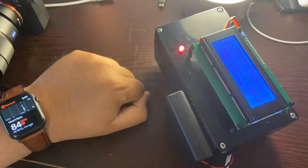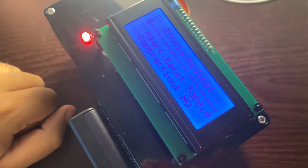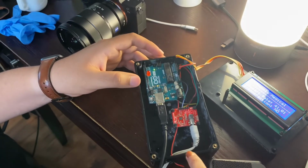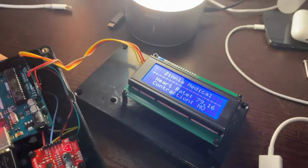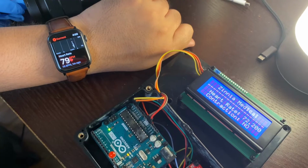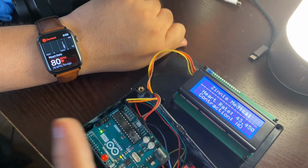So I started taking the readings, and apparently Adrian's heart rate is 2000, which is obviously not true. I'm not sure why it's not working. We'll figure it out. Okay, so what I did was open up the casing, and I re-downloaded the software. For some reason that seemed to do it. There's some 70s and 80s, so that's a good number. I'm just gonna get as many readings as I can because I want to compare both.